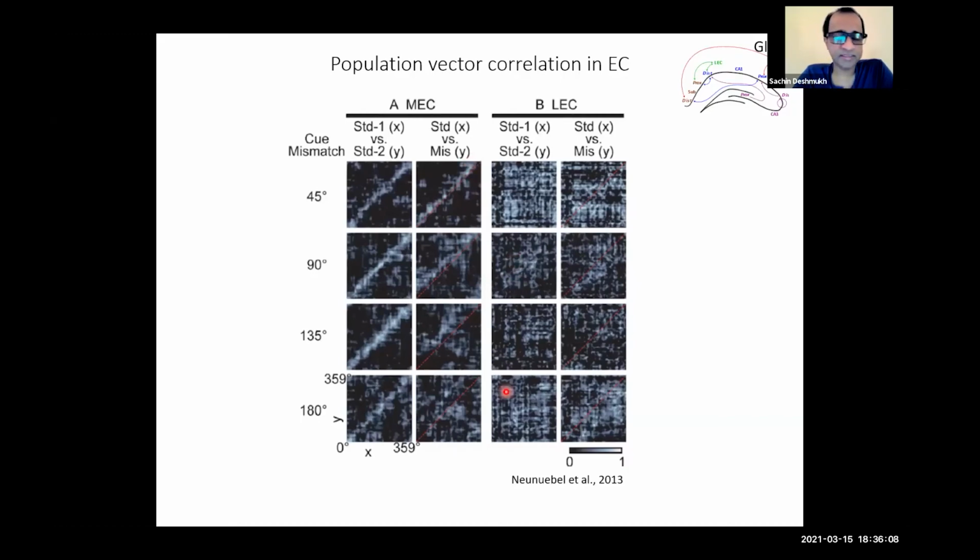Lateral entorhinal cortex, as I told you, in simpler environments doesn't show very strong spatial representation, and correspondingly, even the standard versus standard correlations don't show a strong band at 0 degrees. However, when you look at standard versus mismatch, there is a slight preference for rotating with the local cues. It's very minor, but it's statistically significant, so we have to pay attention to that.